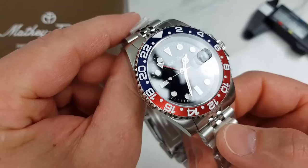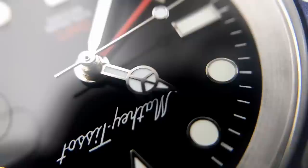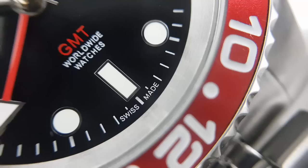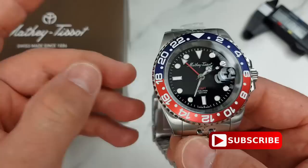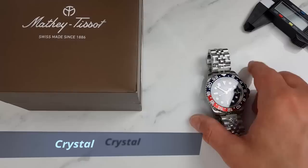If we look at the dial, I think it is done quite well — piano black finish, minute chaptering, and lumed applied indices. Everything aligns, which you can clearly see is a hallmark of good quality control in action. A familiar set of hands: Mercedes hour hand, lollipop second hand, and a red colored lume GMT hand. Crisp date window cutout at three o'clock and of course Swiss made wording at six o'clock. I'm not too concerned that the second hand doesn't hit minute markers bang on — in this price segment that's not particularly relevant. Of course if this were a Grand Seiko quartz for five thousand dollars my reaction would be quite different. Lume is not bad; however it looks stronger on the indices than on the hands, and I would of course prefer it to be the same or at least the other way around.